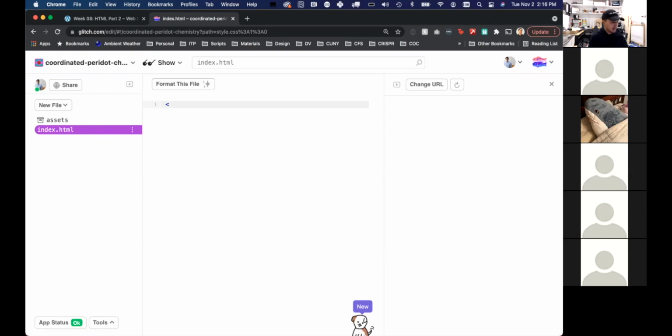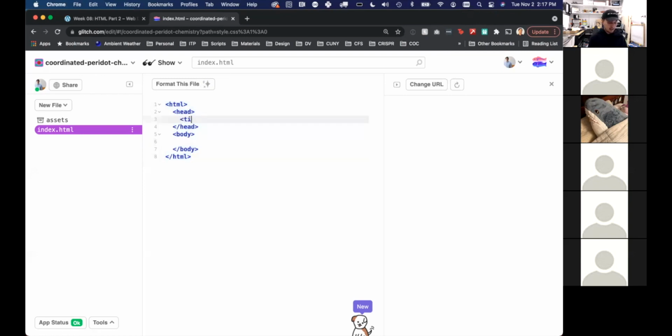And then let's just add our HTML, add our head and our body. So this is the structure for every single HTML page. You're going to have the HTML open and close tag to indicate that this is an HTML file. And inside that, you're going to have a head open and close tag, which includes all of your metadata and the title information for your web page. And then below that, we have our open and close body tags, and everything that we want to be visible in the browser window when we load it will be placed in there. So again, this is the basic structure for any HTML web page.